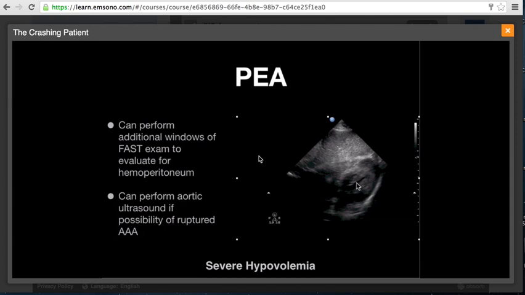So this exam was first done to see if there was evidence of hemopericardium since he was shot in the chest. There is no evidence of that, but quickly looking at the heart, you could see that it's hyperdynamic. The chambers were essentially empty, and there was opposition of the walls at end systole, all consistent with severe hypovolemia. In an older patient, you could consider things if there was no hemoperitoneum, such as a ruptured AAA. If this was a young female who was pregnant, this could be due to a ruptured ectopic. So again, ultrasound is very beneficial here.